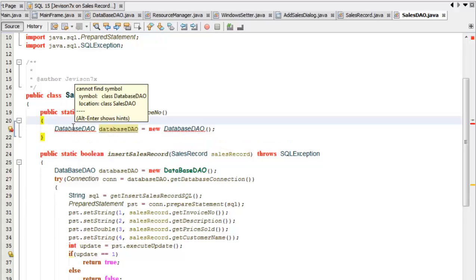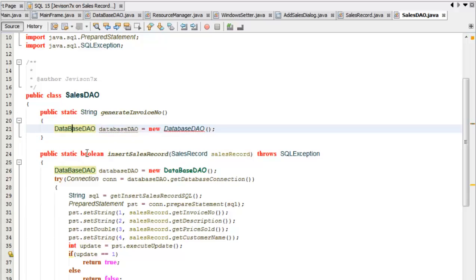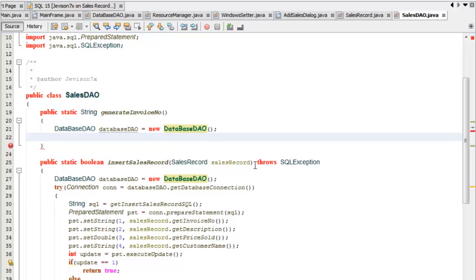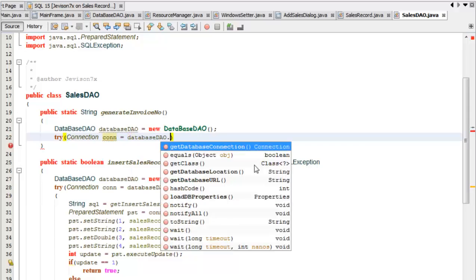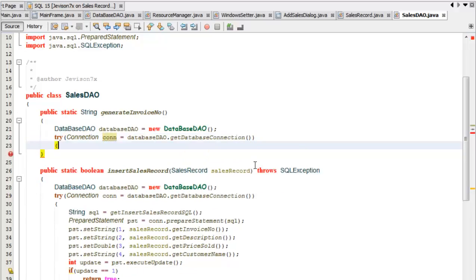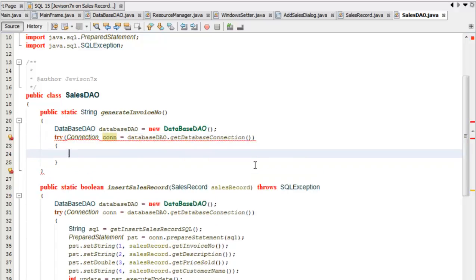Yeah, wrong spelling, capital B here, and yeah, that's it. Okay, so we didn't need to import it. Alright, so we'll open up a connection to the database using try with resources. Alright, of course, opening up a connection to the database will require us to add throws clause for java.sql exception.